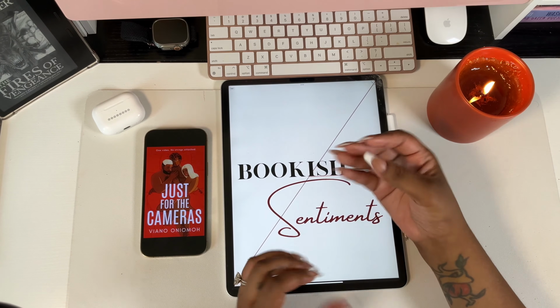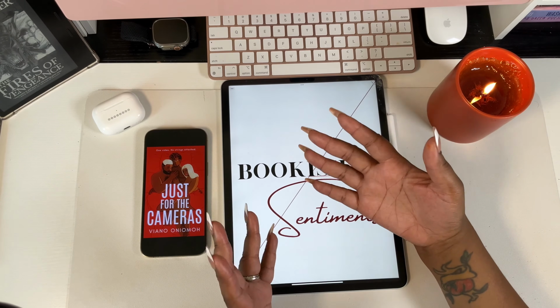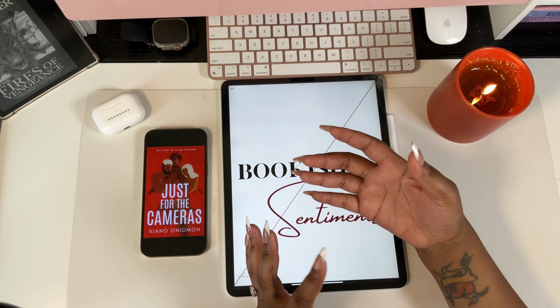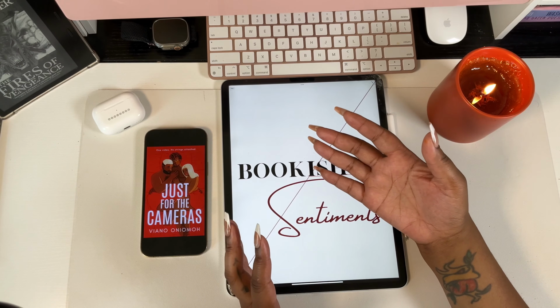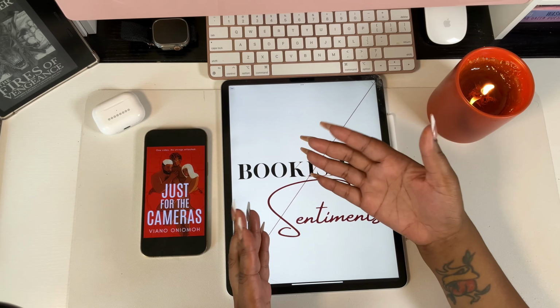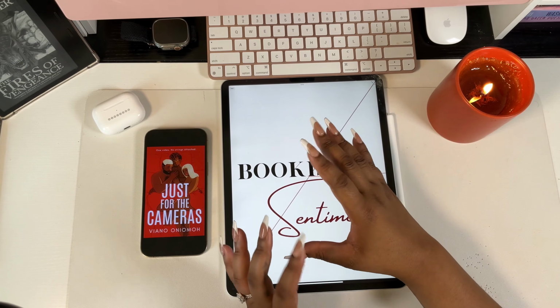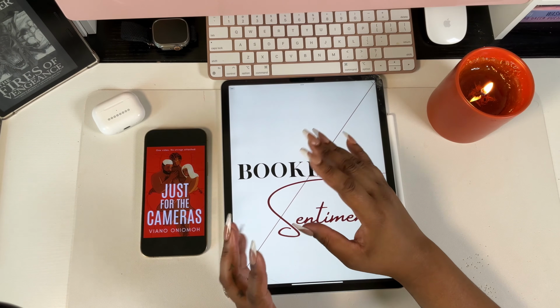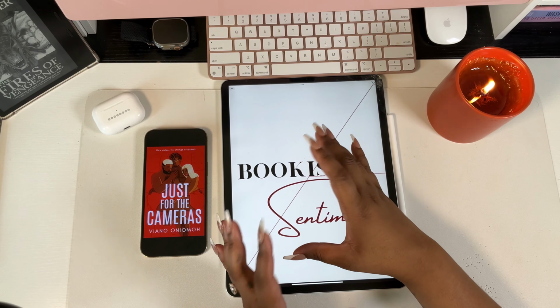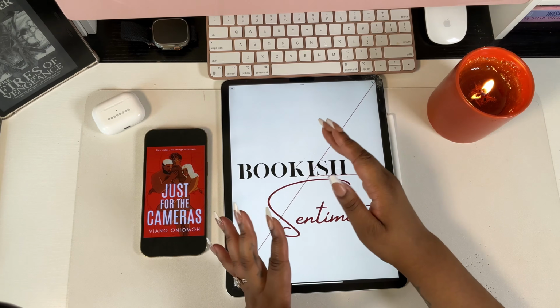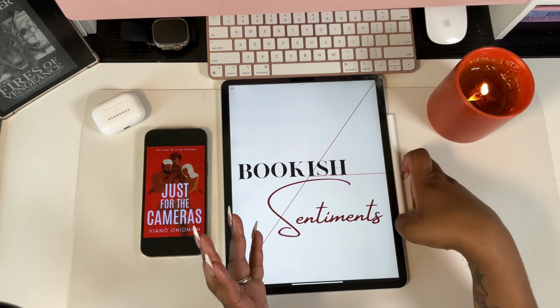A digital reading journal can look different for everyone. Apps like Storygraph and Goodreads and even Notion can be a digital reading journal. If you are tracking your reading journal in a digital format, you can consider that your digital reading journal. But for this particular video, we're going to be talking about a PDF template that you can import into a note-taking app like Goodnotes. So first, I'm going to show you how to actually do that.